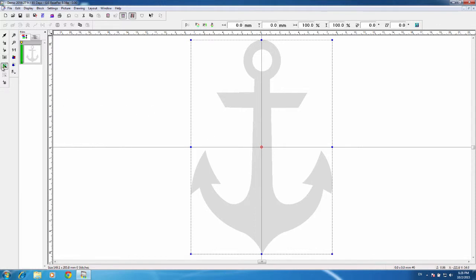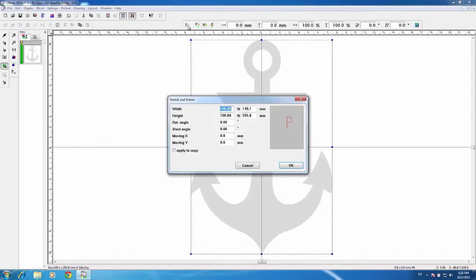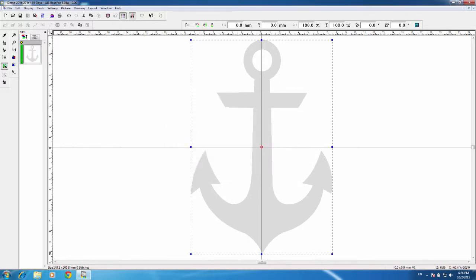While we are in this picture mode right here, you can click on the P up here at the modify. If I left click on that, here you can do the sizing to whatever you need it to be, in case you didn't do that in the beginning. So we'll go ahead and hit OK here. And now we're back to this image.